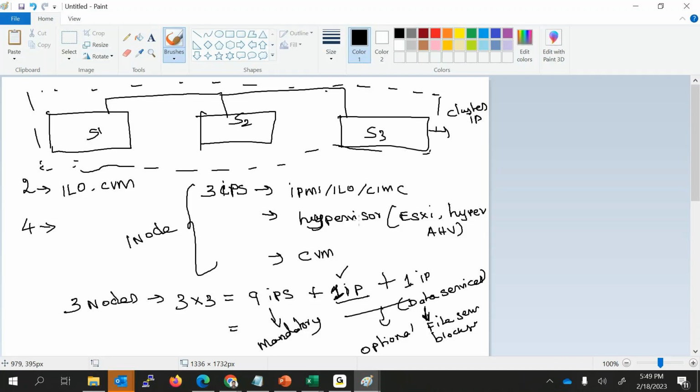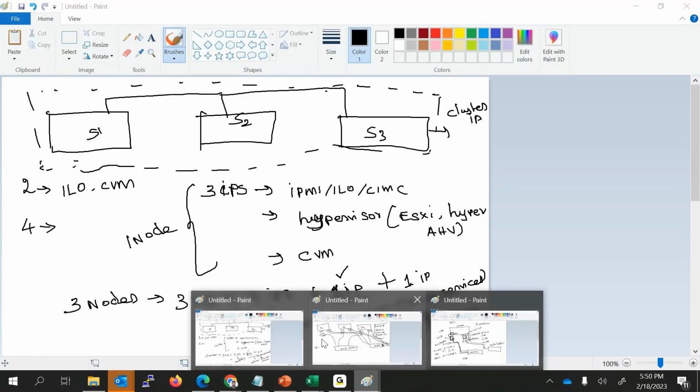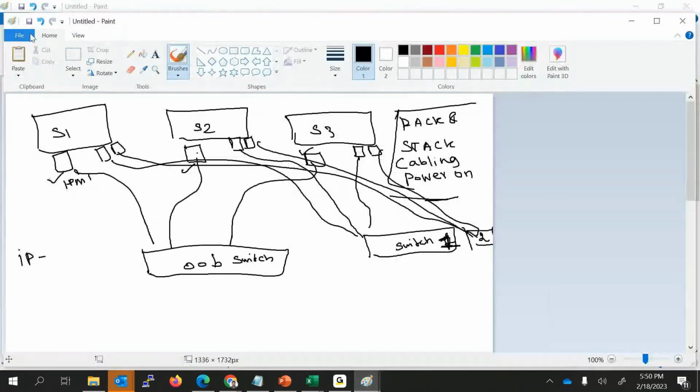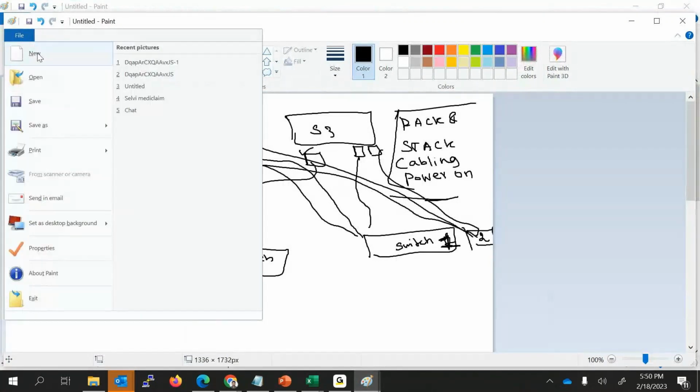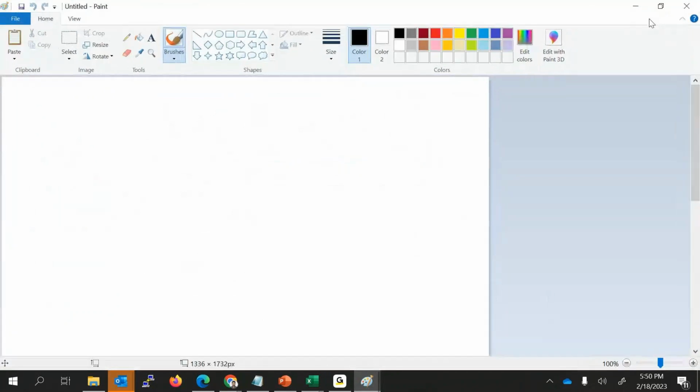Then coming to the best practice, how can I plan my IP address assignment? As I mentioned, IPMI gets connected to a different switch called the OOB switch.